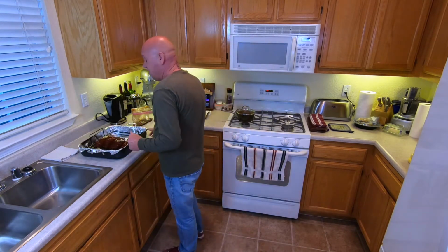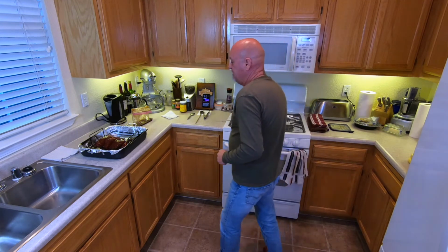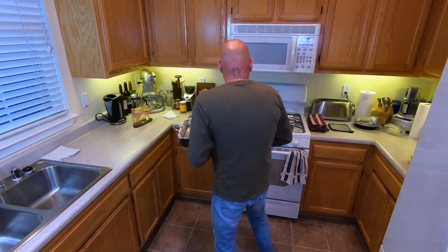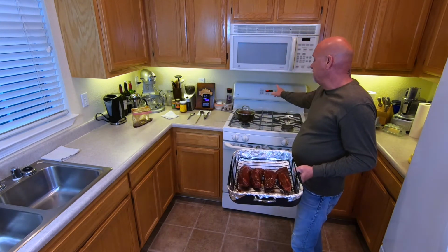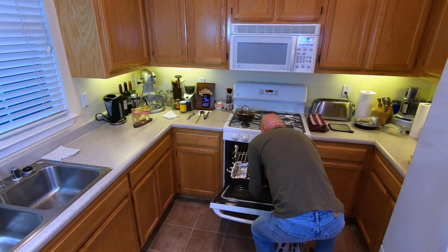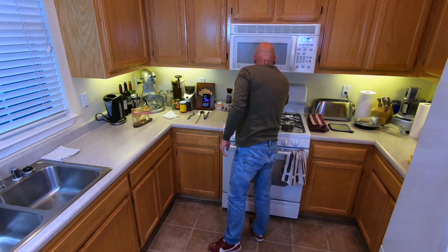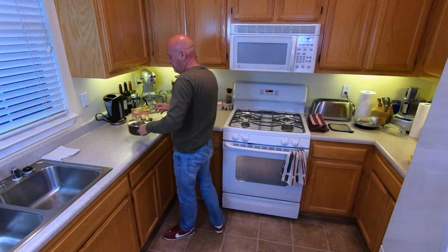Now I'm going to pop it in the oven. I have my oven preheated to 320 degrees. Let's go ahead and slide it into the oven, and then I'll show you what I'm going to do with the leftover marinade. All right, let's get it in the oven. And I'm going to put it in at 320 degrees. We're going to start with 30 minutes. Okay, set the timer. Boom.